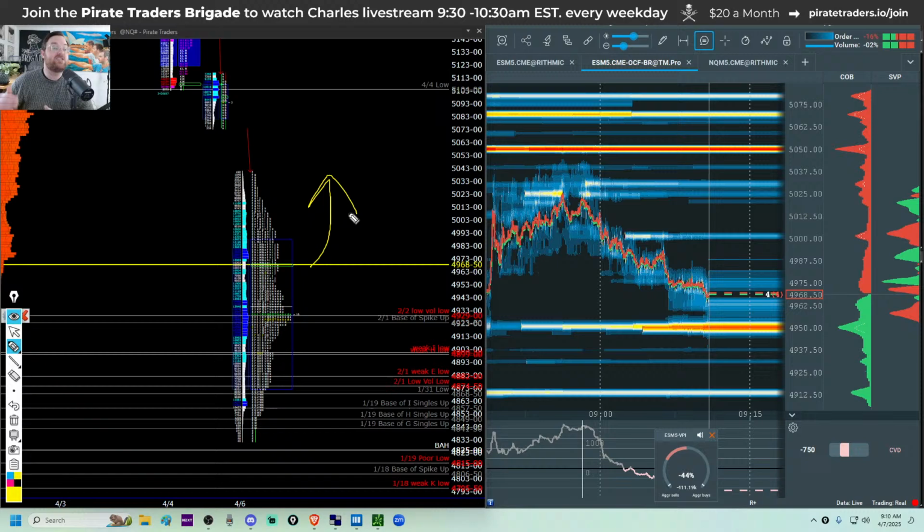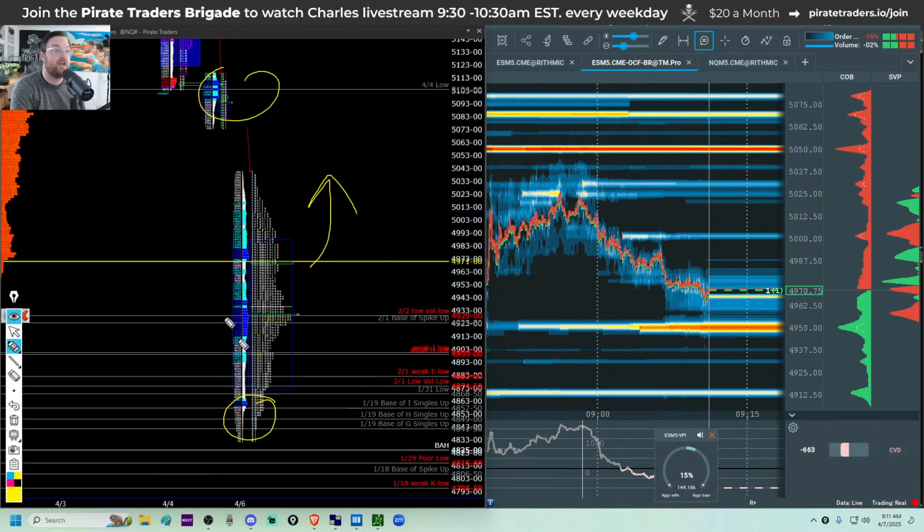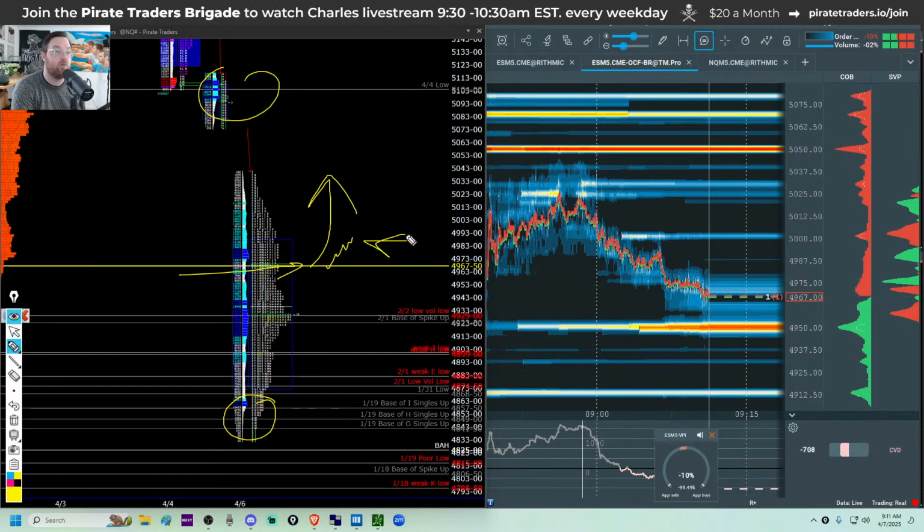Okay? Because the sellers that got us here are weak hands. They will get out of their shorts very quickly. And if they don't see the market open during regular trading hours and immediately start to sell off, they will start to cover those shorts. Whether they got short up here and they want to lock in their profits, or they got short down here and they're already in so much pain and they see the market start going up and they just can't take it anymore. So the first move should be to the upside.